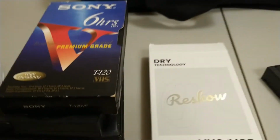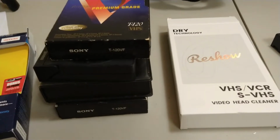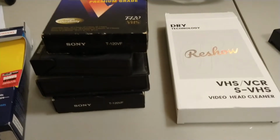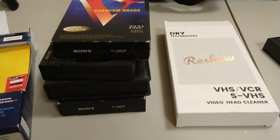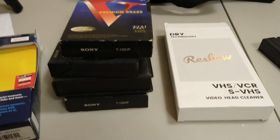and we don't know what kind of damage it's doing to the VCR itself, and these things are hard to get your hands on nowadays unless you want to pay ridiculous prices for them on eBay or something. Now, I've seen some cheaper ones, but you're also taking a gamble. When you buy these things like that, you don't know if it's going to work.